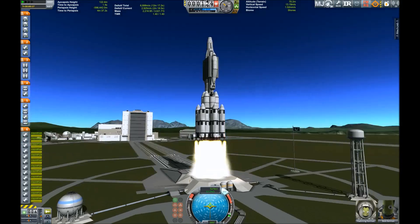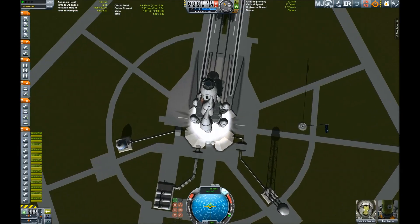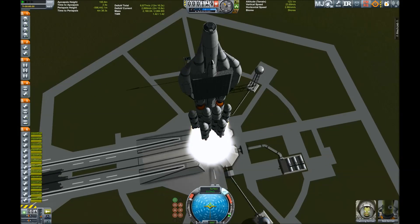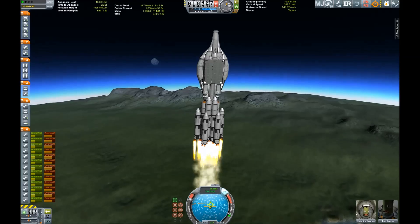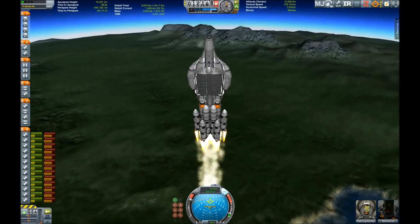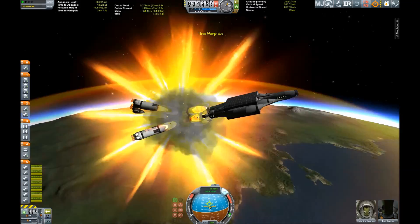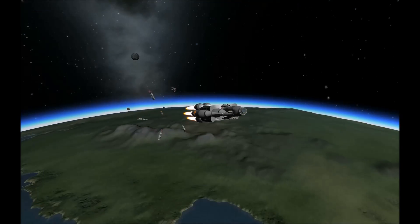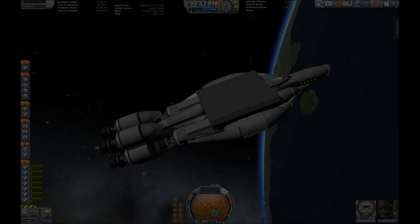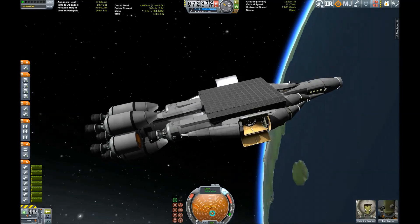The rover crane will be delivered by this, at least to the Mun or other planets. I'm going for the Mun in this video for the sake of time, but you can get it to Duna as well, especially if you change the big Kerbodyne engines for some nuclear LV-N motors. Just opening the cargo bays which have protected the solar panels and the communications array, and of course the docking port should a refueling operation be needed.